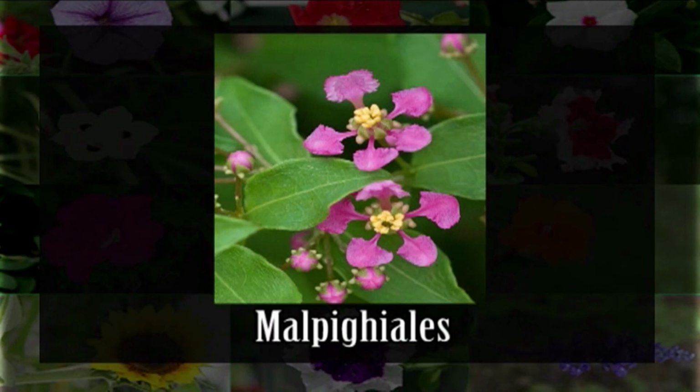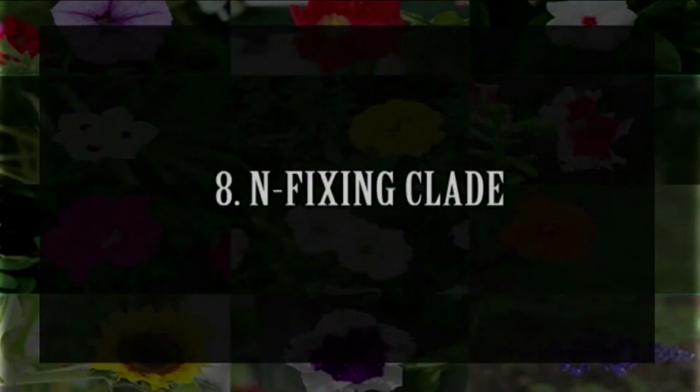Within this Malpighiales, we have a large group of plants, like we have Violaceae, we have Salicaceae, we have also say this Malpighiaceae, Podostemaceae, or we have also one Bonnetiaceae. These are the various families that have been included under the order Malpighiales. This informal clade is followed by one more specific clade, what is called the nitrogen fixing clade.